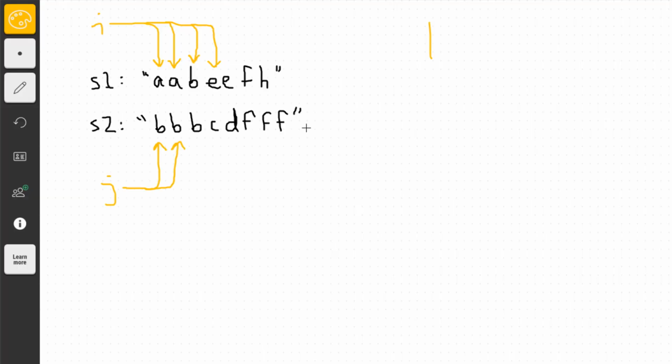Okay, great. So now we're on to these two. We're comparing these two. So is the character code of E less than the character code of B? No, it isn't. So we won't do anything at that point. Is the character code of B less than the character code of E? Well, yeah, it is. So we'll iterate until that's no longer the case. Okay, so now we're comparing B and E again. This one's still less, so we'll iterate. Now E and C, this one's still less, so we'll iterate again. E and D, this one's still less, so we'll keep iterating.